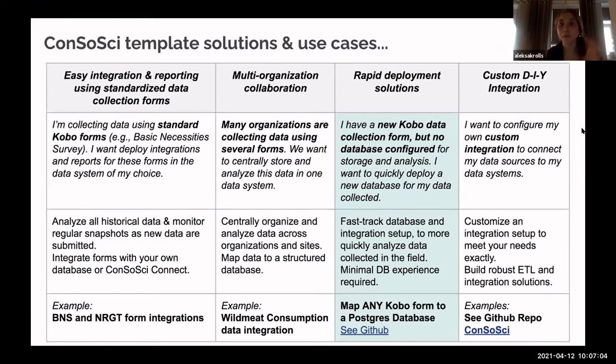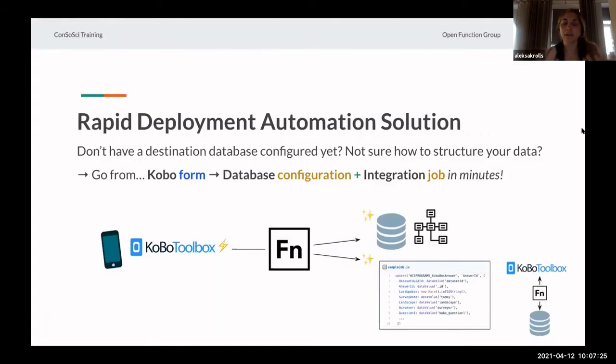It's still leveraging OpenFN and these core building blocks and jobs to do this pulling and loading of data between systems. But what it's going to allow you to do is, at just a couple points, enter in what forms you want to run, and OpenFN will do the heavy lifting for you. The idea being that, at the very least, you have a Kobo form set up where you're hoping to collect data, and you have a database. The database does not need to be configured, but you do need a database somewhere.